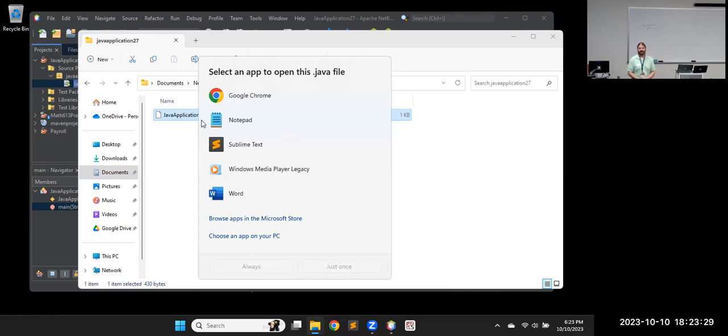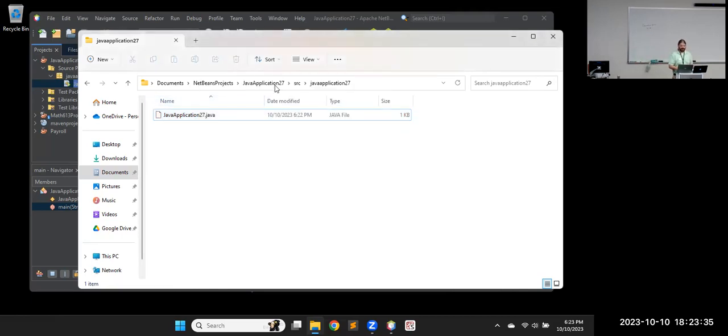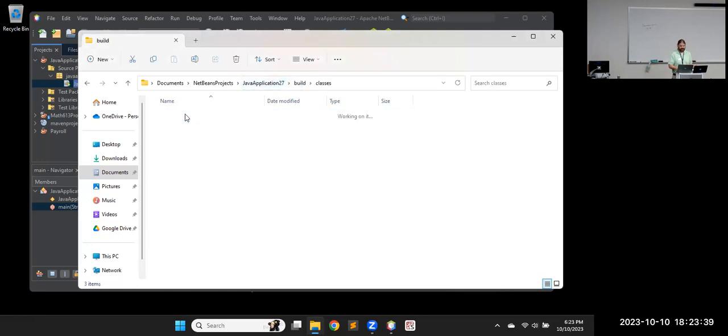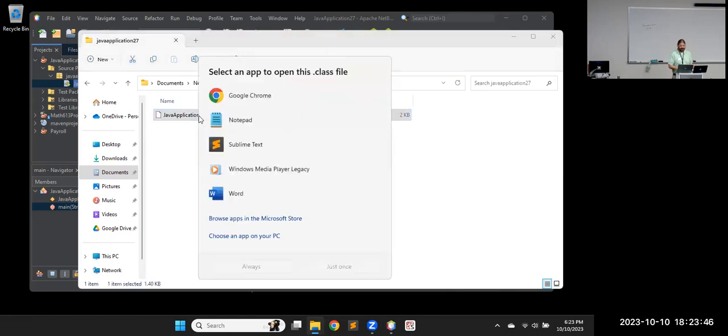We know it's a text file, so the computer's trying to open it with a text file. The typical end user might not even know how to finish that. Or if we wanted to give them the class, the actual compiled version would come over here. But again, if we double click on it, it's not something that runs when we double click on it. Where's the finished version? Or you don't know that in most applications, we're going to have lots of files, right?